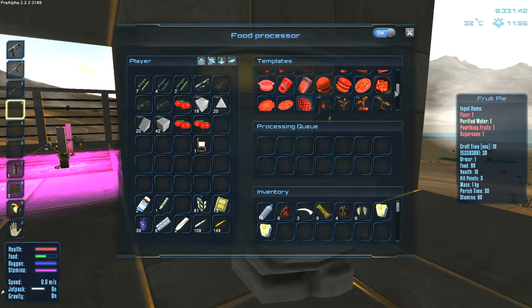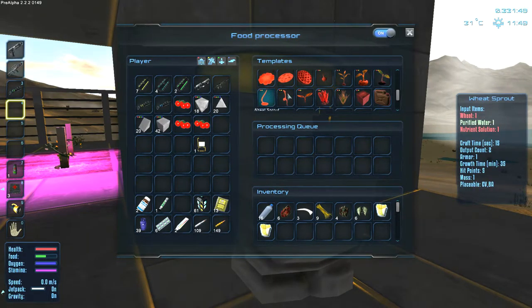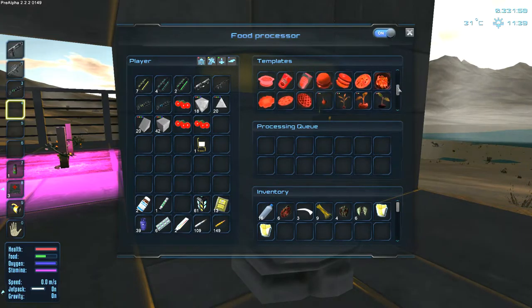Oh, that's where the sugar cane's for. Okay. And how do you make these seeds? You need the actual material. Oh, okay, I see. To create more seeds from... look at that. A cool plant sprout. So we can grow our own aloe vera. That's cool. Not sure what those are for.